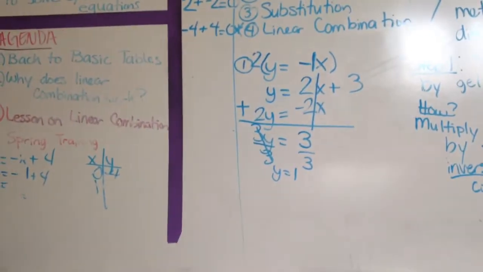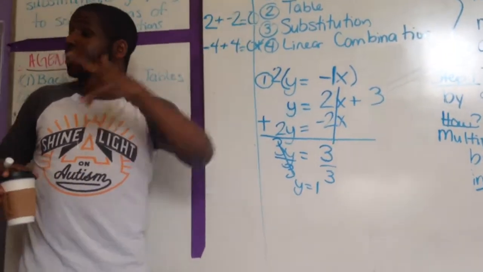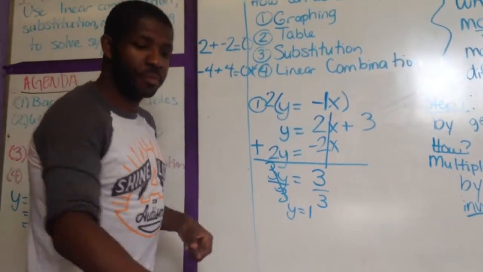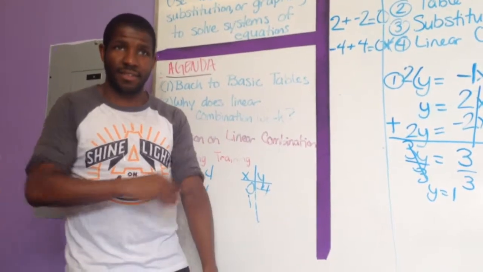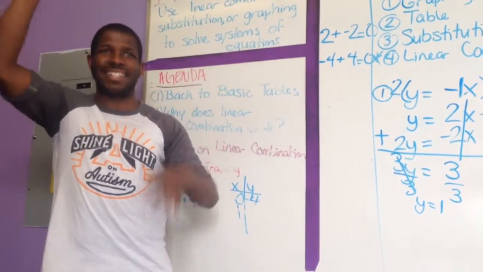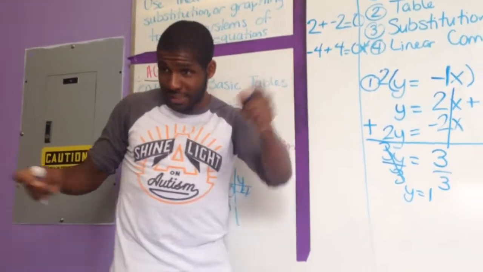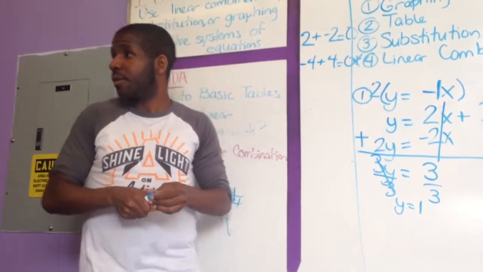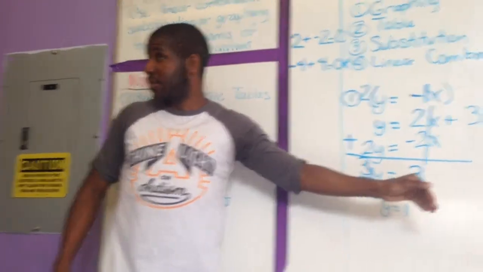Rico? Because since the equation on the bottom is 2x, we need to make the variable 2 as well. Good, so we need to make this a negative, the additive inverse. Good job. Christian? Because it was slope-intercept form. Yeah, and you've got to change it into, what's the other form called? Standard form. Good. Both are excellent. Now, Jonathan. So doing linear combination, you always want to get rid of the x's to make it 0.